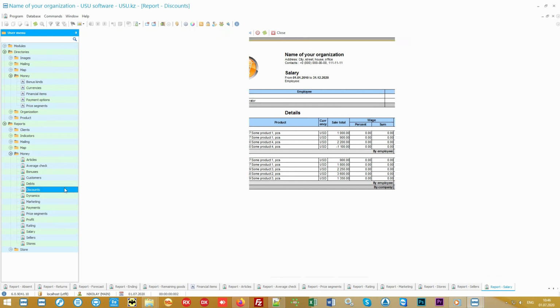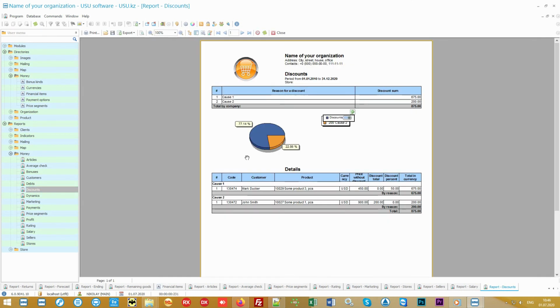You will even be able to control every discount provided. The discounts report will analyze on what grounds discounts are most often made by sellers and how much you lose on them. Our software for your trading organization will provide order and complete control. Control will be not only for goods, employees, customers and financial means, our software also excludes any fraud on the part of dishonest employees.